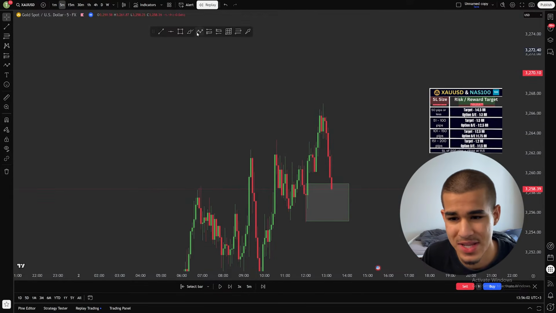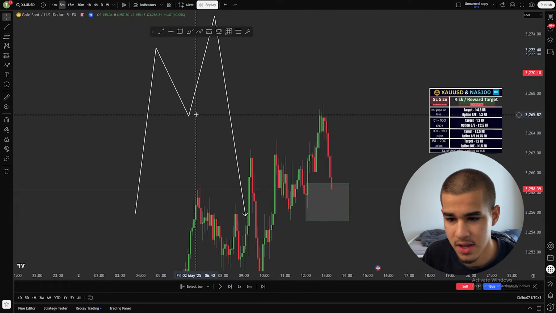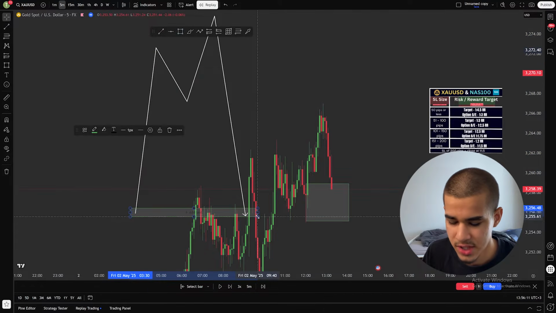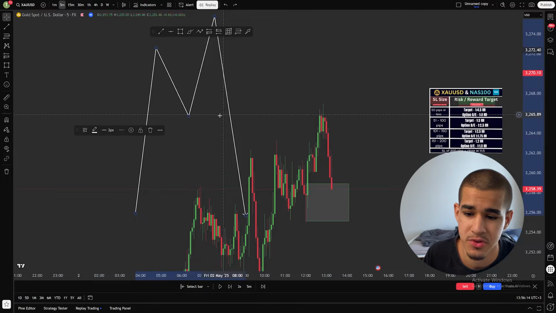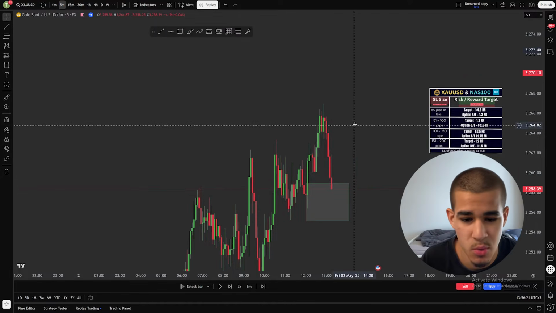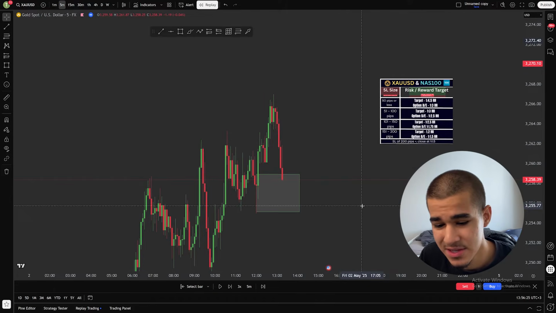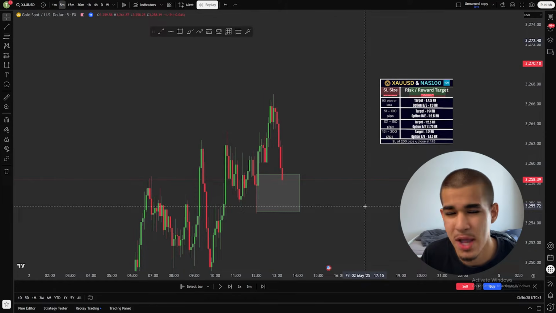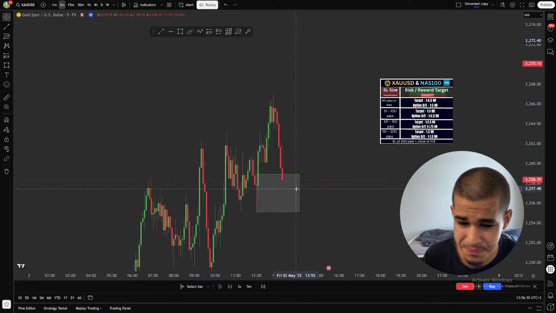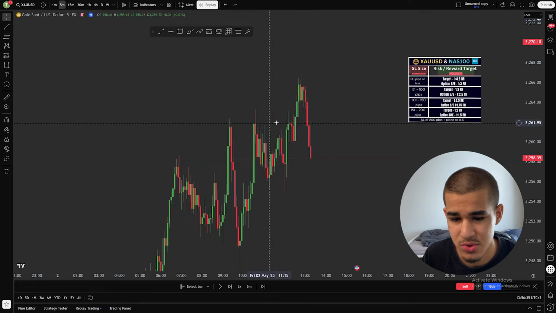I mean, it also has to be in distance, so you cannot have a setup like this and then zone right here. That's a bit too far. All right, it needs to be in distance as well. Usually I do this visually on the 5-minute, because on gold and Nasdaq I usually do it visually, but on pairs like USD JPY and GBP JPY, I do it visually as well, personally, but for the beginners, you can put a rule to like maximum 9 pips liquidity, and that's both for GBP JPY and USD JPY, and also 2 pips minimum.